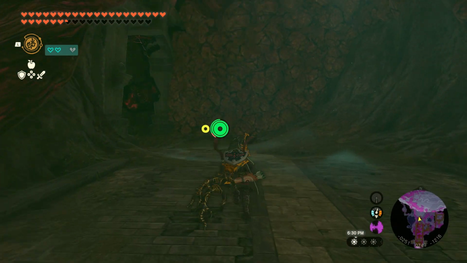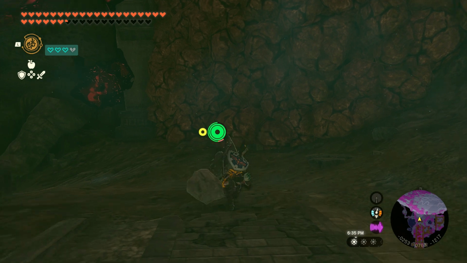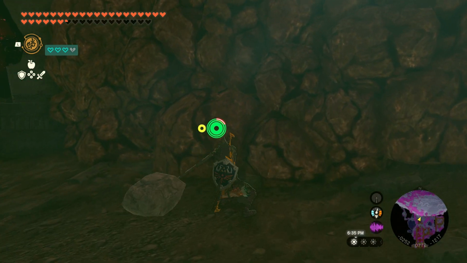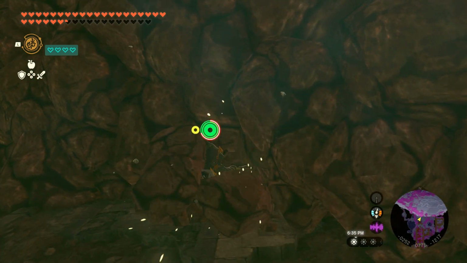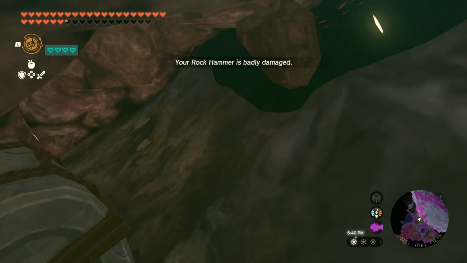And the reason for that is because if you were to take out a Rock Smasher and then start breaking open these rocks, you'll find a chest inside with 10 bombs. So very, very helpful. It's right here.